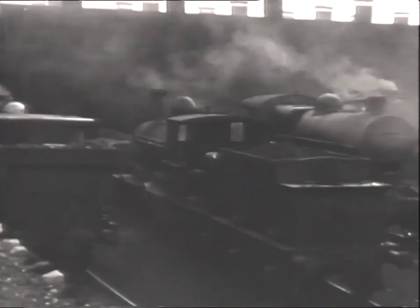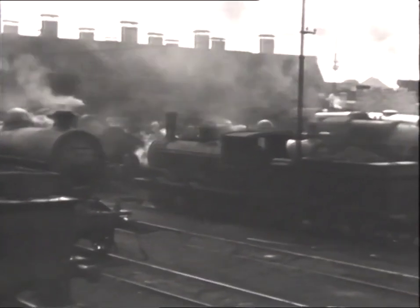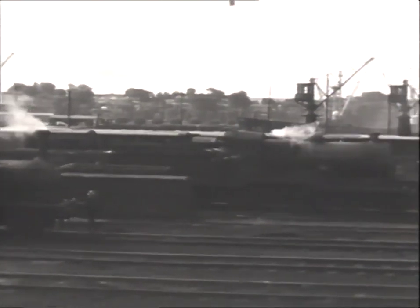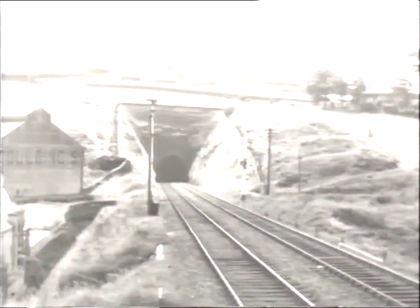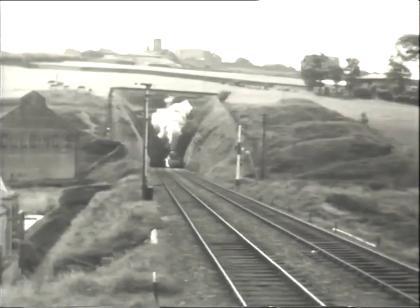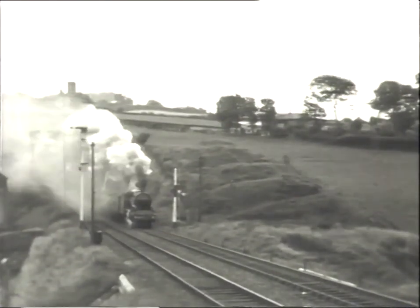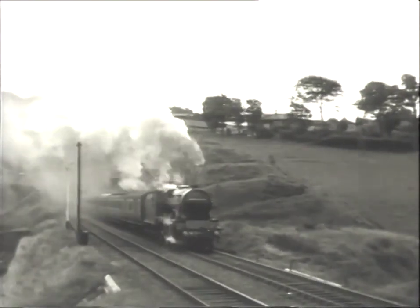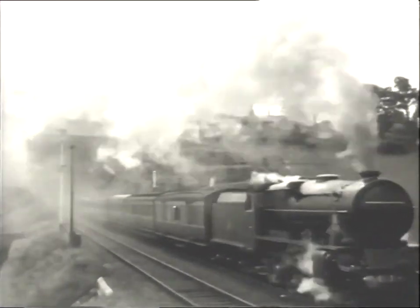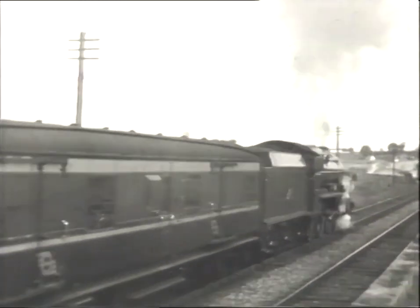There is not a diesel to be seen in this atmospheric view of Glanmire Road shed. From the ends of the platforms at Cork's Glanmire Road Station, the tracks plunged into a tunnel 1,395 yards long on a ruling gradient of 1 in 60. This was a most severe challenge for trains leaving the city and bound for Dublin. Double or even triple heading was not unheard of, but this wasn't necessary with the 800s. Number 801 Macha slogs up to Kilbarry with her long Dublin-bound train, no two vehicles of which seemed to be the same.